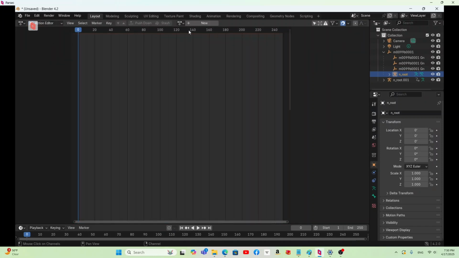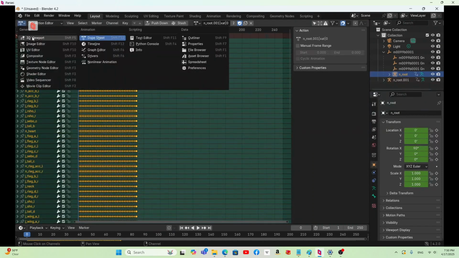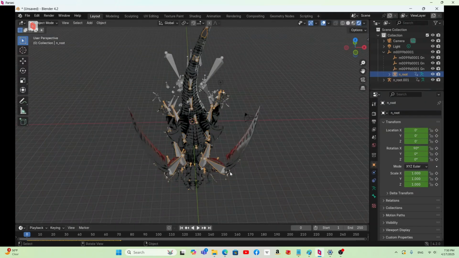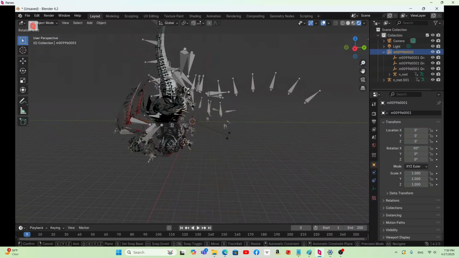Go to Action Editor. Click this and click that. Now if we return to the 3D viewport, you see the model has rotated. So to fix this, click the model, click rotate, type R, X, -90.